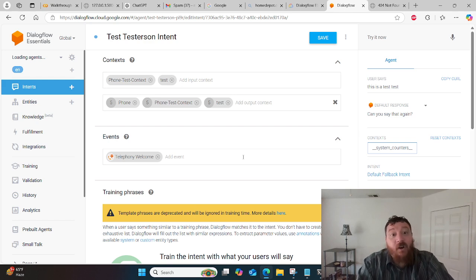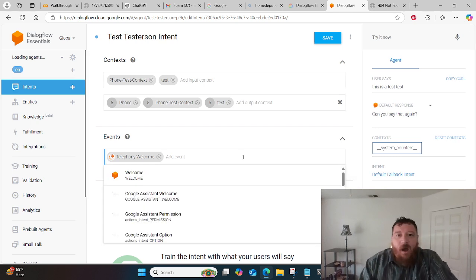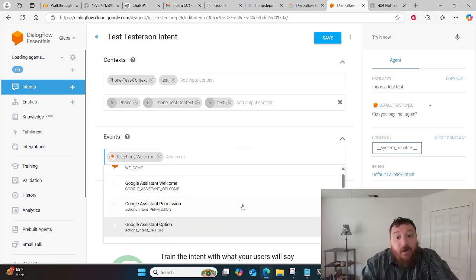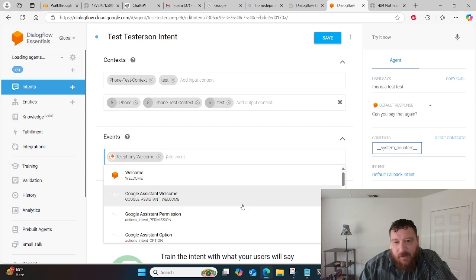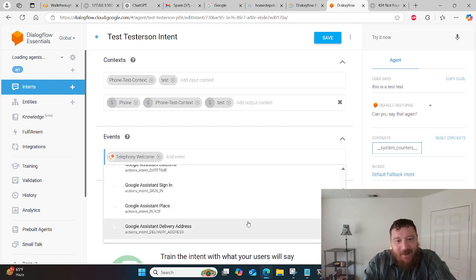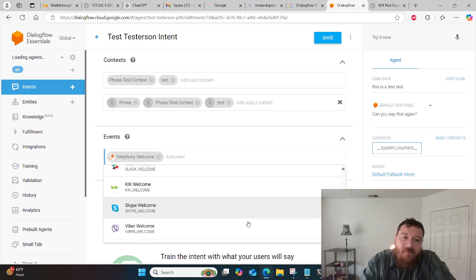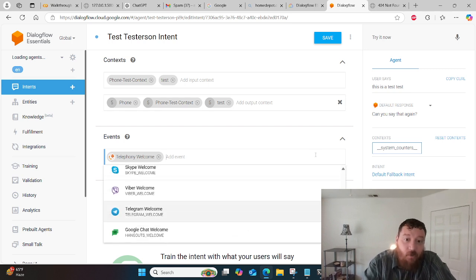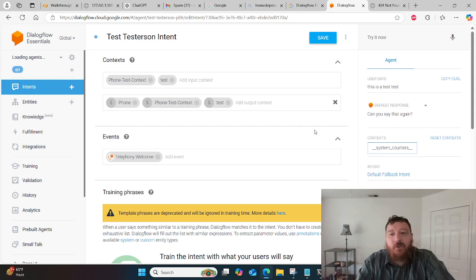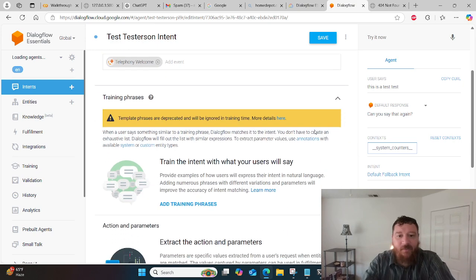Intents are first and foremost and primarily tied to events. I set this up as a telephony-based event. Within this, they make it very straightforward. Anything that you would put in your mind with regards to IVR, they kind of put in here. So it's very Google slanted, right? Of course, very slanted towards Google Assistant, but then Facebook, Slack, Kik, Viber, Telegram, and Google Chat are what else you can do besides telephony. So it does give you some other options besides telephony there. Again, it's slanted towards Google, just like all of the other ones, right?